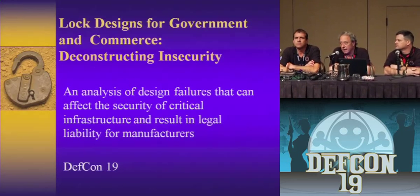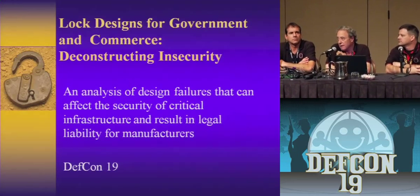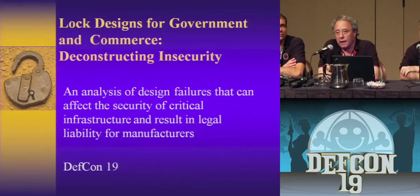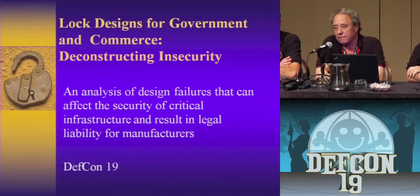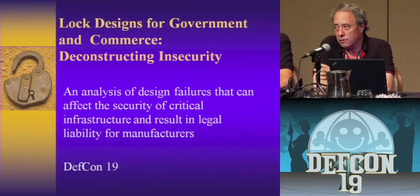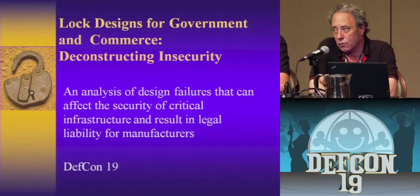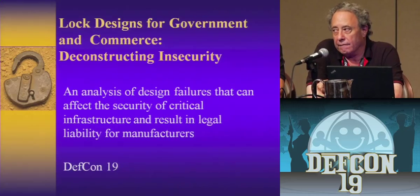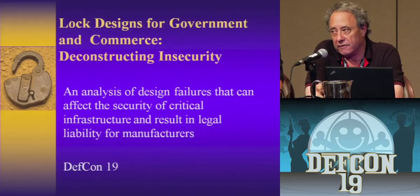My name is Mark Tobias. This is our team, Tobias Blusmanis, Matt Fiddler. We engage in the testing of mainly high security locks. We have a lab, and we do testing for the major lock companies of the world to figure out how to open them when they can't be opened, figure out vulnerabilities, and then figure out how to fix them.